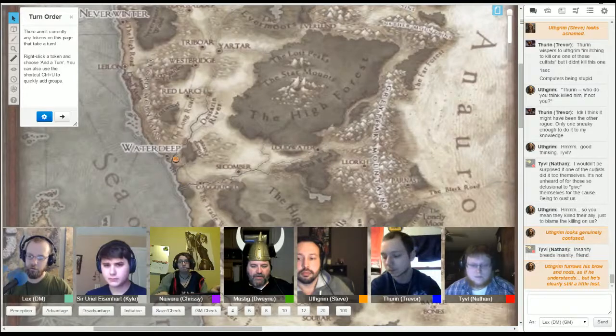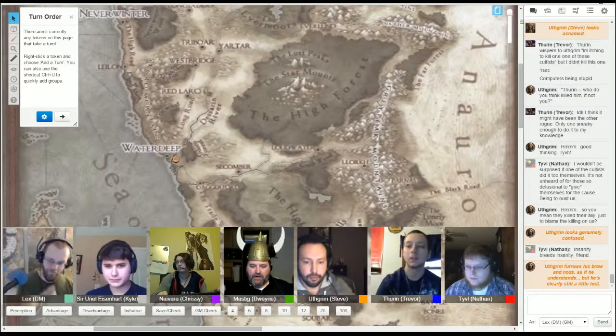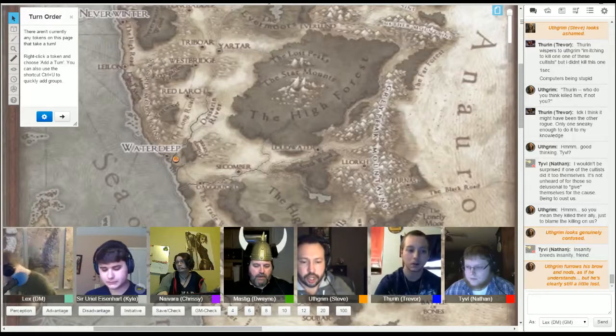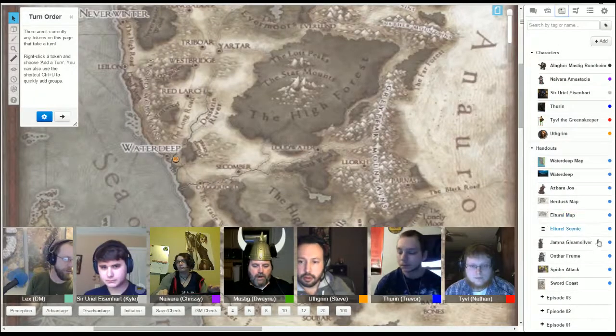So Tyvol, Thurin, and Uthgrim are kind of all in the same area. They're kind of standing around each other. Yeah, they're chatting a little bit about the whole situation. Uthgrim mostly wants to stay close to Thurin in case anybody tries anything. Okay.